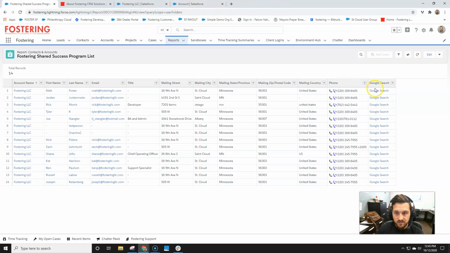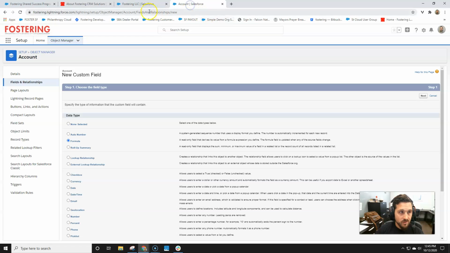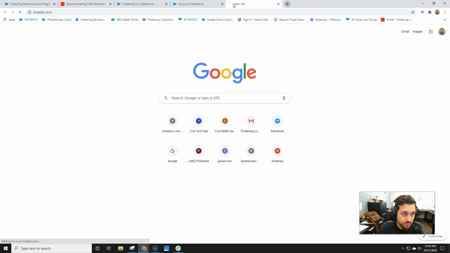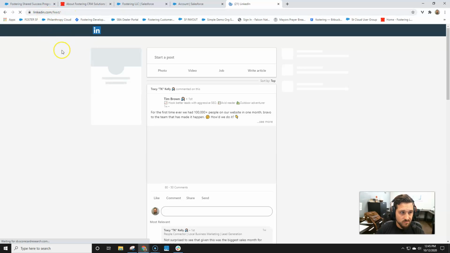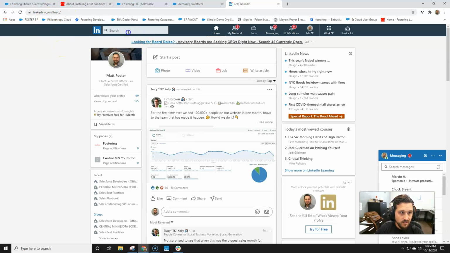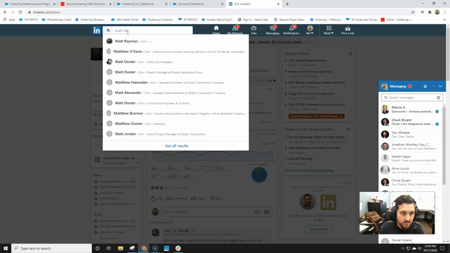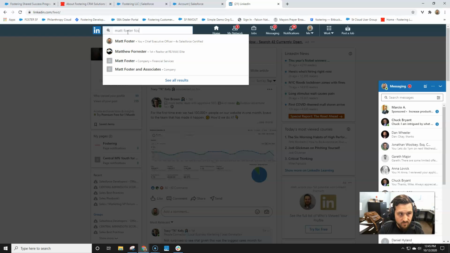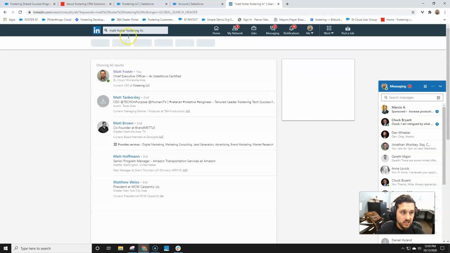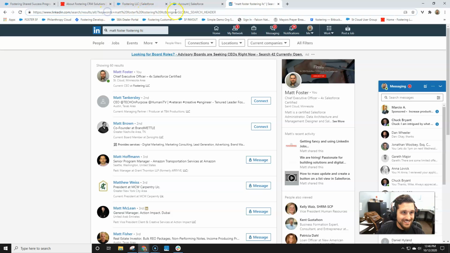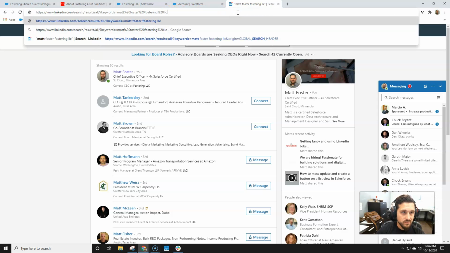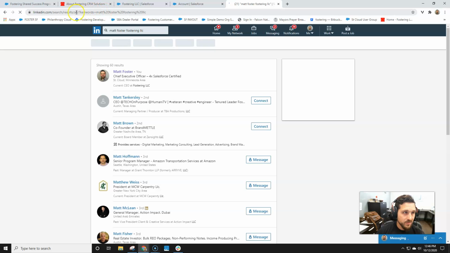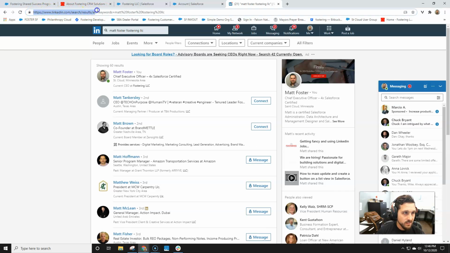So I'm going to show you how to build this field in Salesforce to do the search. The first thing you're going to want to do is go to LinkedIn, or whatever platform you're going to want to search. In this instance, we're using Google and LinkedIn, and then go ahead and type something in here. Maybe I want to search Matt Foster Fostering LLC. Now if you look up at the URL, you can see how it parsed out that string. The origin part shouldn't be necessary, so you can go ahead and remove that. But you can see the way LinkedIn does their search criteria. They do everything up to here, and now you see your user input. The %20 is just for spaces.